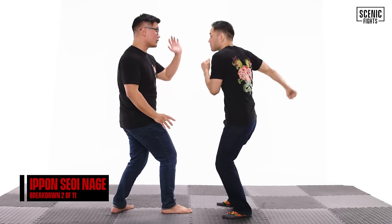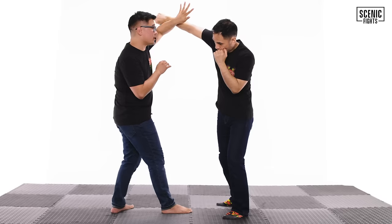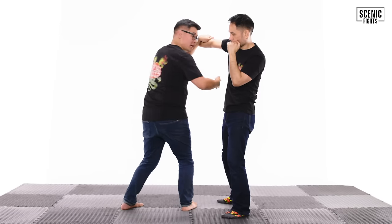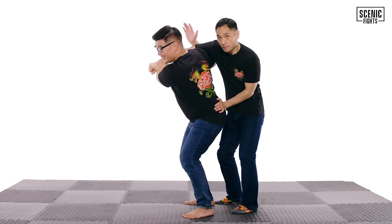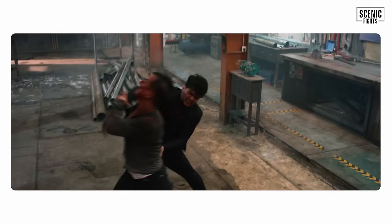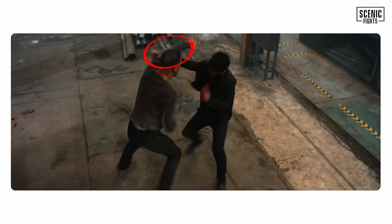Iko's character goes for a big looping wide punch. Joe Taslim wisely blocks. Now he would have to change his grip — grab somewhere like the forearm or the elbow. To do an Ippon Seoi Nage, I would pivot my lead foot, insert my arm underneath the armpit as I pivot and turn 180 degrees, loading my opponent on my back before throwing him. But Iko's character does the wise thing — as Joe Taslim enters and pivots, he blocks the hip. I can't generate any power and I've failed at my Ippon Seoi Nage. Worse, I would give up my back. If I feel my opponent posting on my hip and I've failed, I would do exactly what Joe did and immediately spin out into a combative stance.